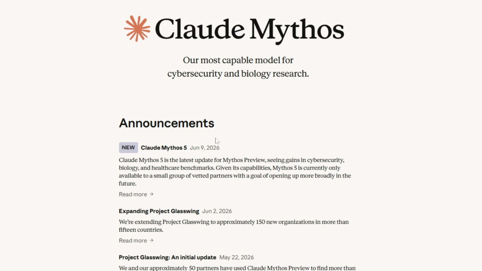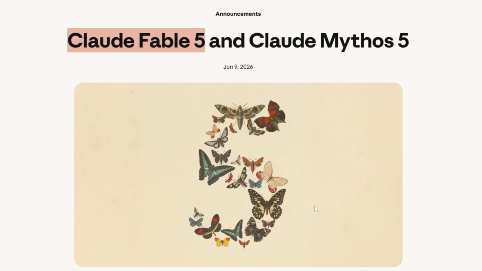And you know why? Anthropic indicated that they locked it down because Mythos was so powerful that it can automatically discover and exploit zero-day vulnerabilities across major operating systems and browsers. So think about it, it's not assisting a hacker, but acting like a hacker. Long story short, Anthropic spent the last 2 months building safeguards strong enough to ship Mythos-class intelligence to everyone, and that is what they did today. This model is called Fable 5.